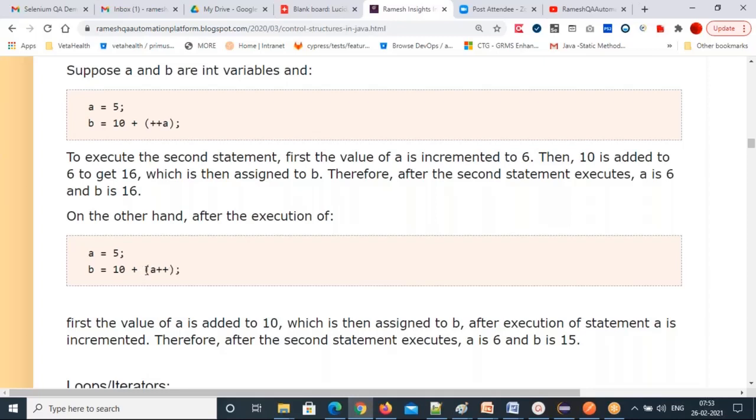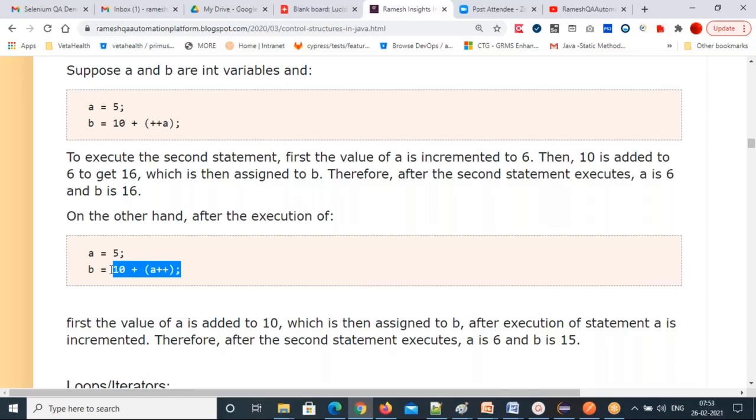Now what will happen here? The A value won't increment to 6. First the A value will be 5 only here. You will get 5 here, and in the place of A++ you will get the value 5. 5 will add to 10. After adding the A value 5 to 10, then the A value will increment to 6. After the calculation is done, after the statement execution is done, then the A value will update to 6. That is performed separately, not in this line. But in pre-increment, it will happen in the same line.